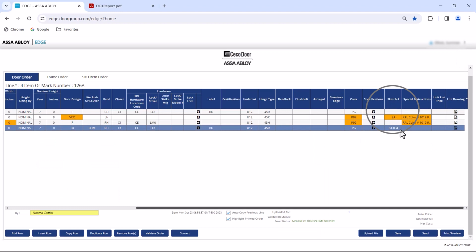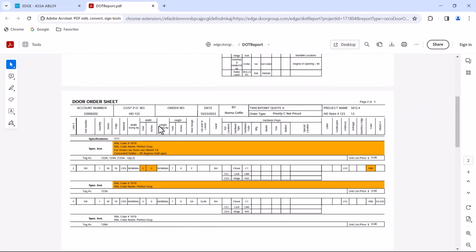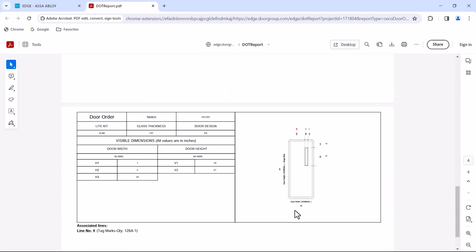The drawing generated by this light tool can be seen along with a copy of the order form in Print Preview. When the order is placed into the factory, both order form and drawing will be sent together for our order management team to work from.